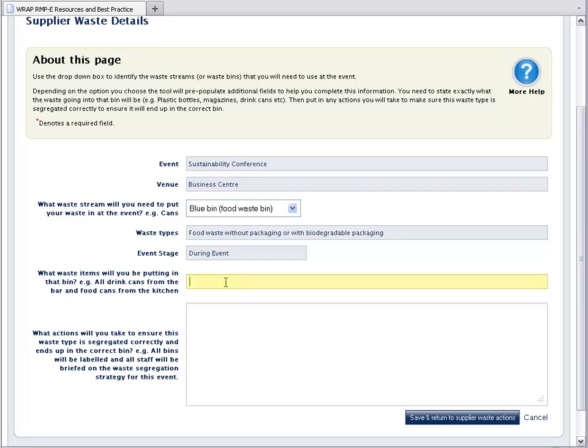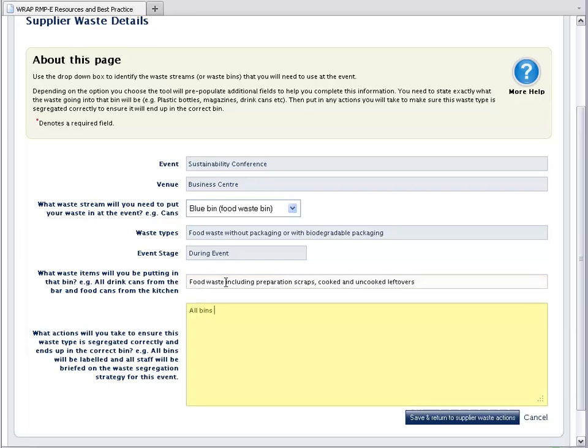Enter a description of the waste types you'll generate that will go into this waste stream. Try to avoid a single word description. A good example is food waste, including preparation scraps, cooked and uncooked leftovers.